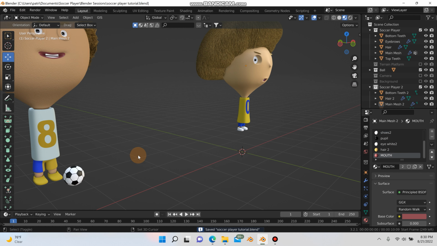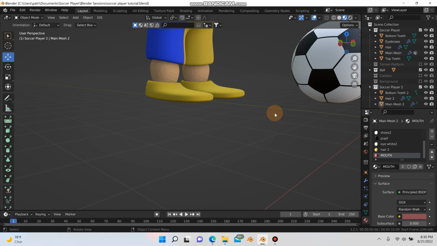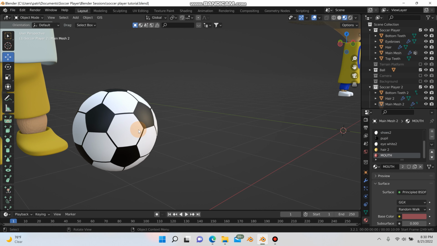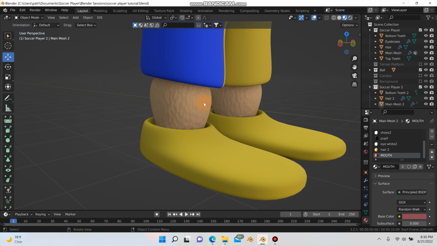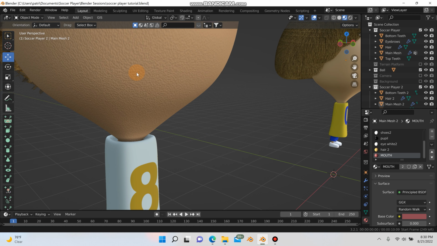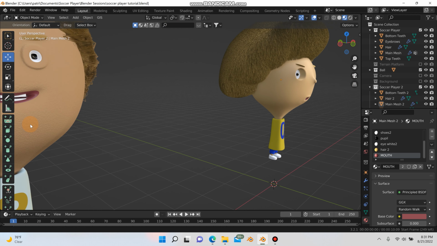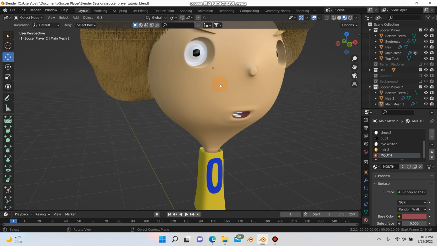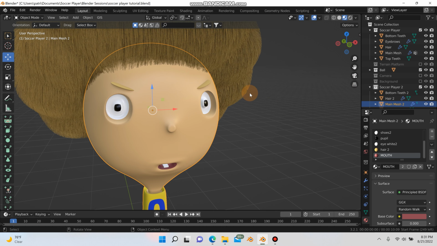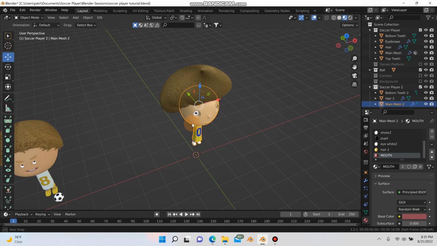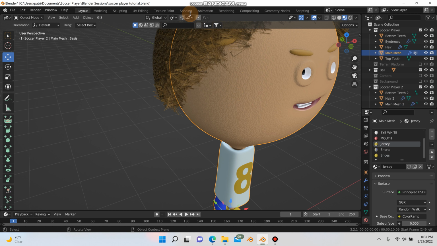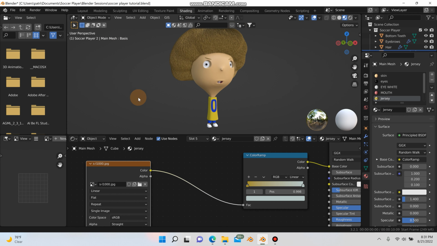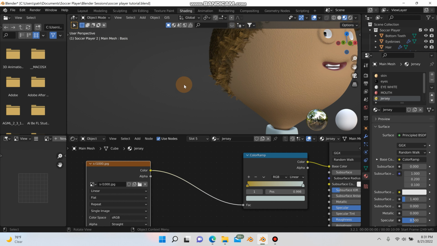So now we can go ahead and make another soccer ball, and we're going to make a maybe a better soccer ball than we did before. And just one thing I noticed here, you can see his skin has a little bit more detail on it. We're not going to make it in this tutorial, but I'll just show you the skin material I used for this guy. It's pretty simple.